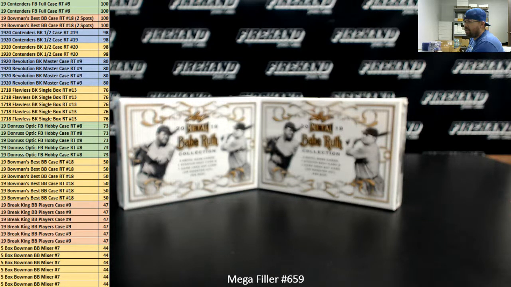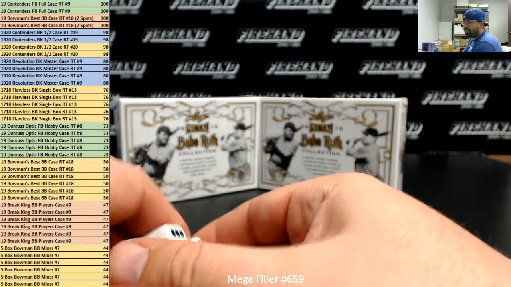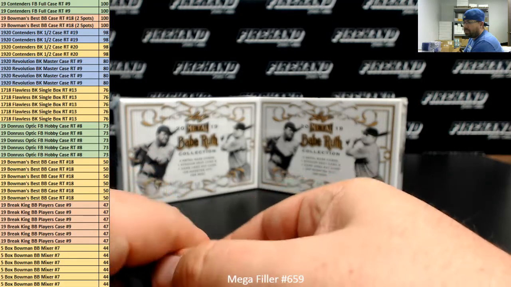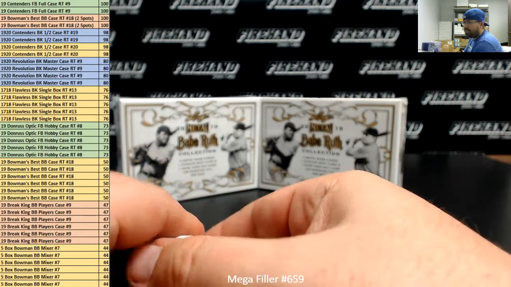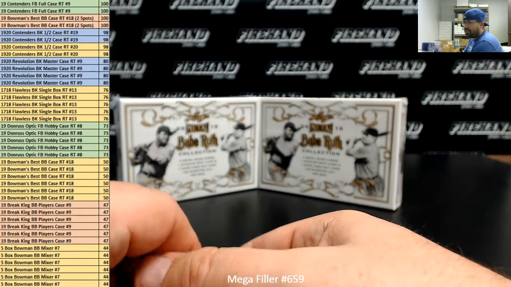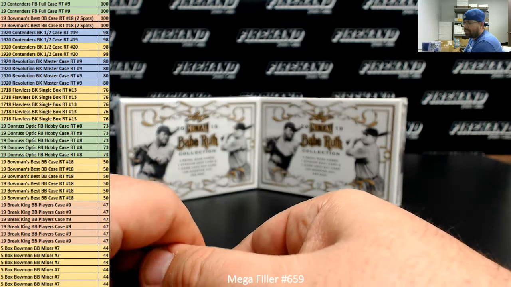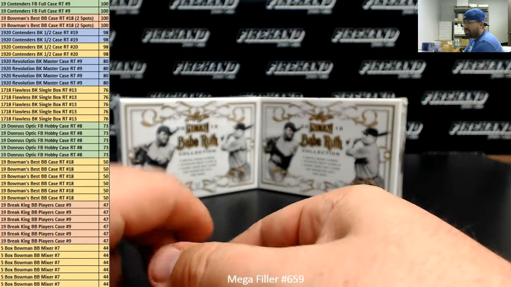Good to see you. 4 lucky participants will get one of the last 4 spots in 2019-20 Revolution Basketball Master Case Random Teams 9. 5 lucky participants will get a spot in 2017-18 Flawless Basketball Single Box number 13. 5 lucky participants will get a spot in 2019 Donruss Optic Football Hobby Case number 8. 6 lucky participants will get a single spot in 2019 Bowman's Best Baseball number 18.